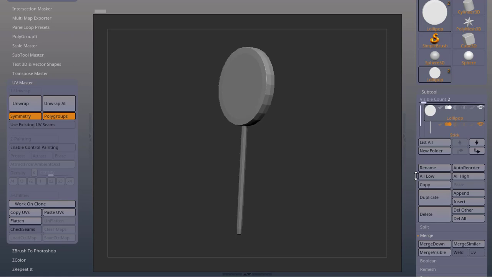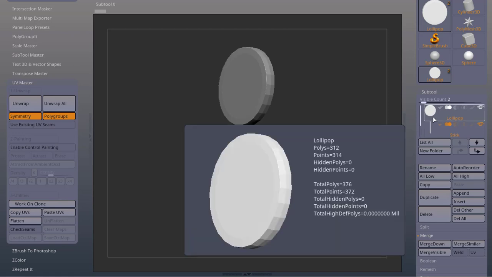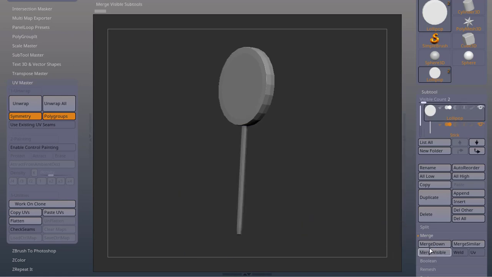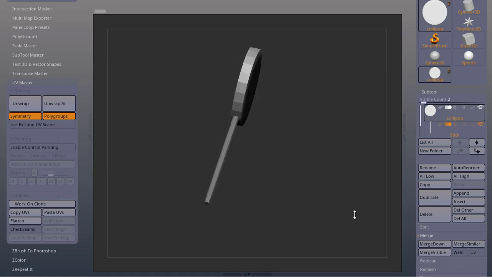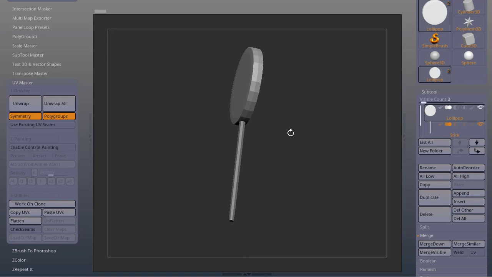Now, you might think that it would be a good idea to just come into ZBrush, grab one of these tools, go to merge, press merge down, combine them, and then unwrap and create a single texture set. But that would create some seriously bad baking errors. You'd have overlaps, and your normals would be all messed up. And that's why we bake everything separately, just like we did in the last video.